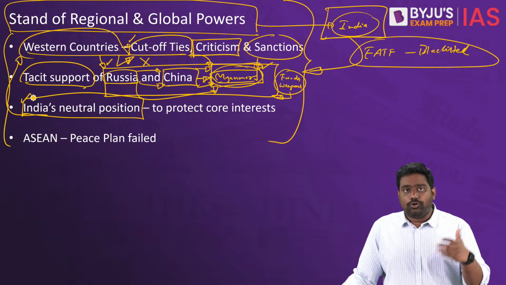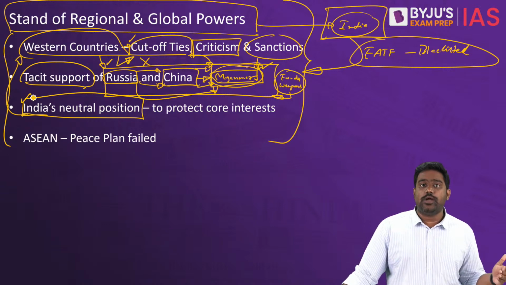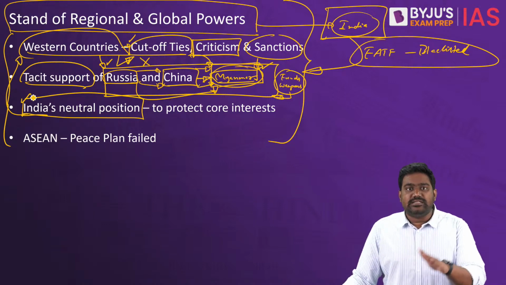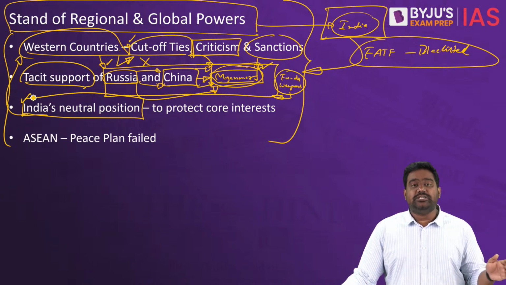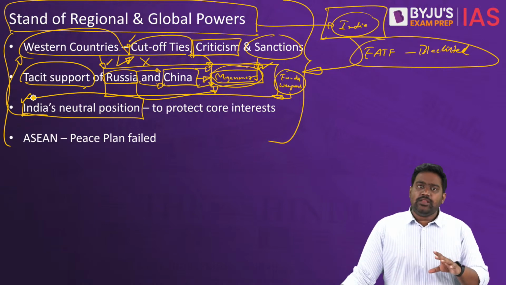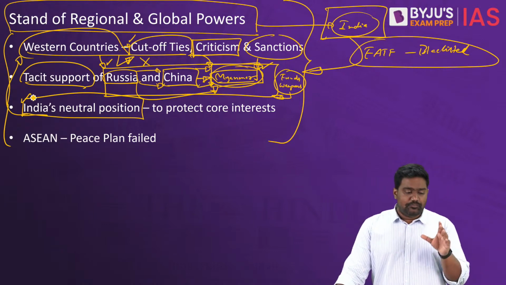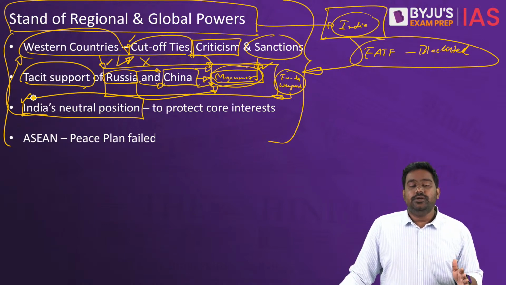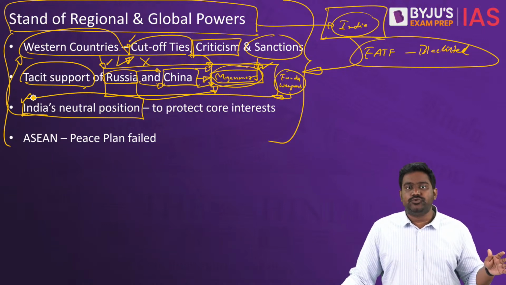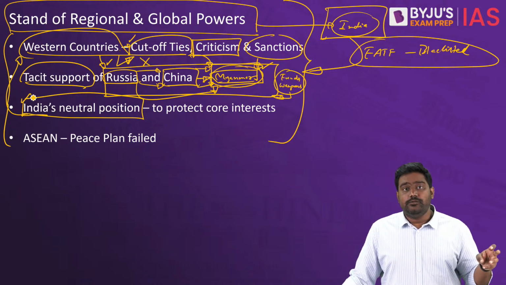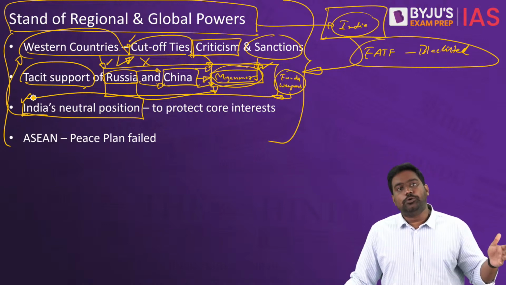We have just urged for calm, peace to be restored, for talks to happen, but we till date have never criticized Myanmar's military for the atrocities they have committed. This is in line with the realpolitik policy of India. We have been following this from 1960s. We don't interfere in Myanmar's internal issues because Myanmar is critical. We would like to deal with whoever is in power to protect India's interests.